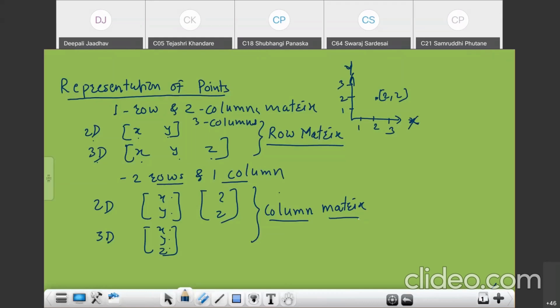Suppose we want to represent a line. Okay. So here I draw a line like this. It is a line from 1, 1 to 2, 2, A and B. A is 1, 1 and B point is represented as 2, 2. That we require afterwards. Is it clear?